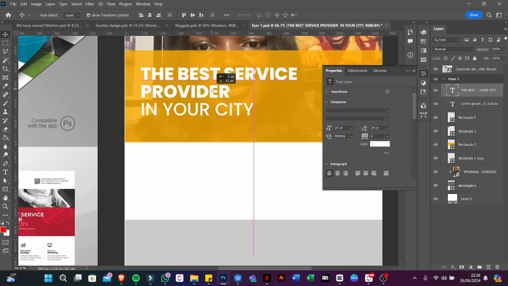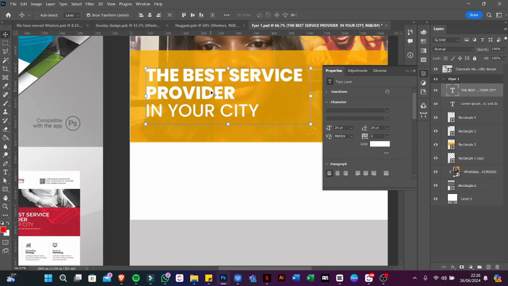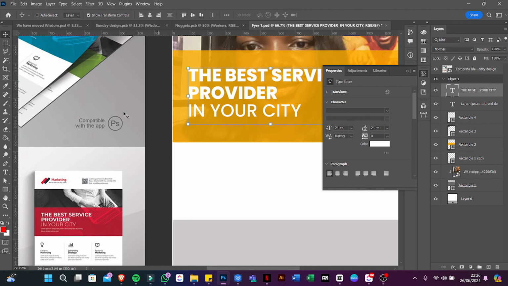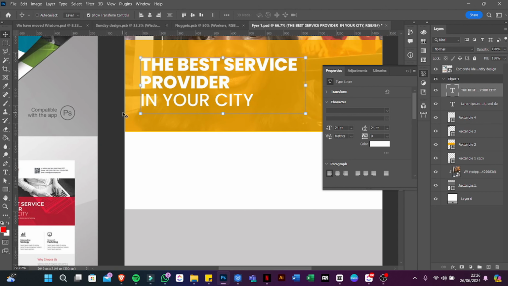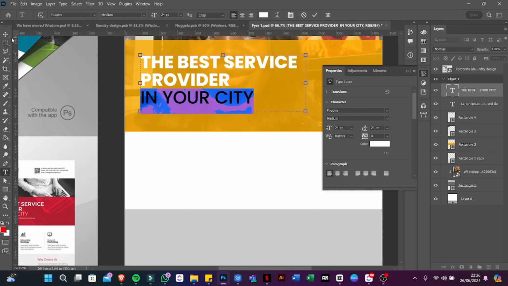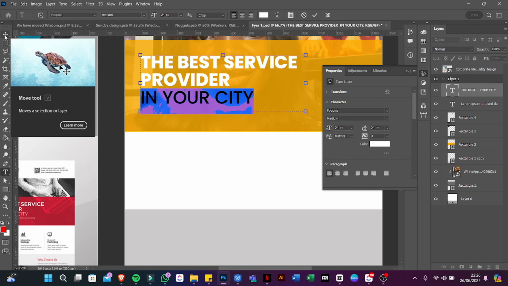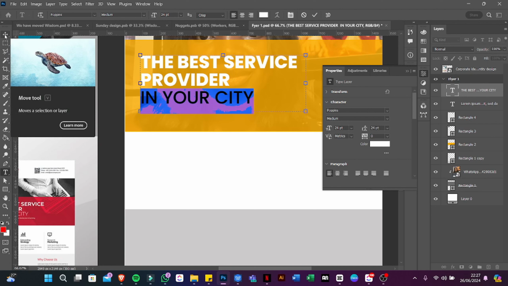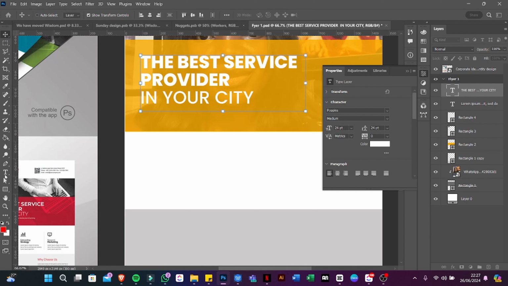And we're going to try and bring this to the middle. So yeah, okay, just take it up a little bit. Okay, it has a little bit of text underneath. Okay, we'll do this again one last time. Okay, now that's the problem you don't want to have. You don't want to click around the same area that has a text already, because it's going to assume that you want to edit the existing text. So you have to take it away from it.